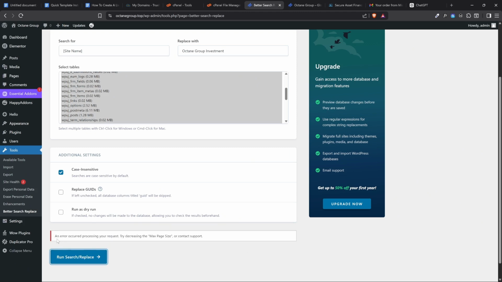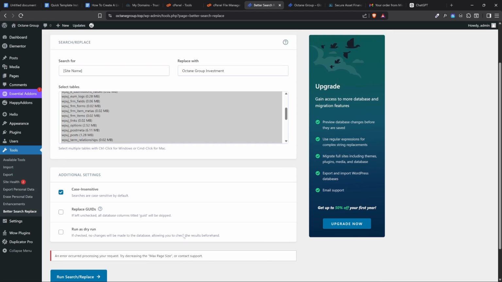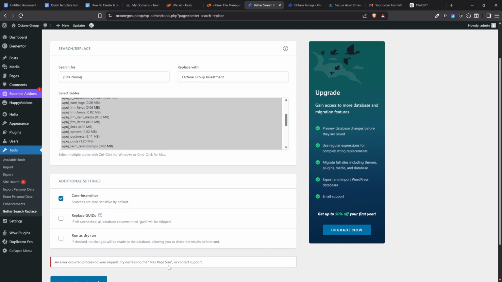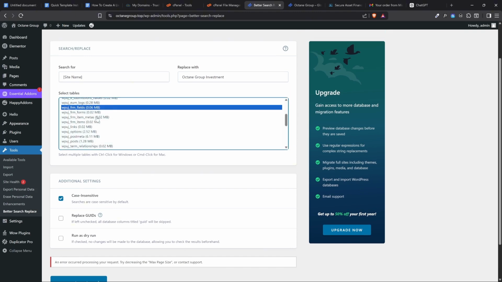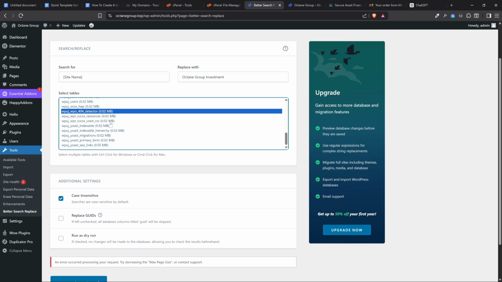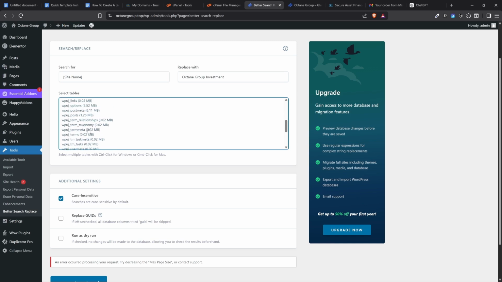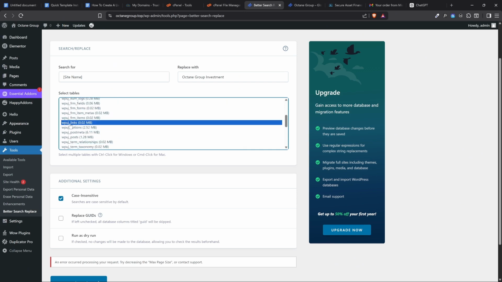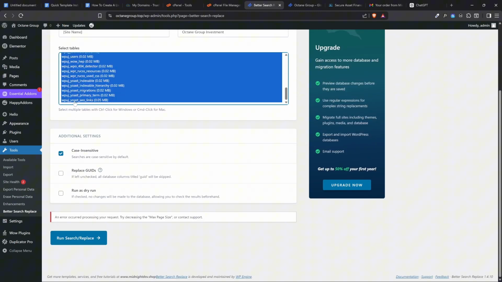Sometimes for some of our templates you can see an error. In case you see this error, instead of selecting everything here, you can just select from this links. You see the one that has links, just select from here down.